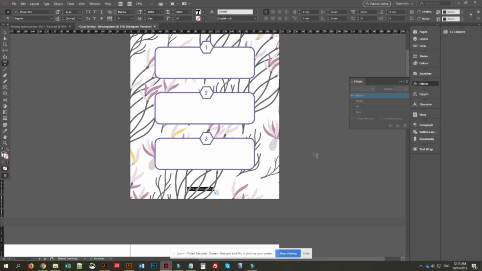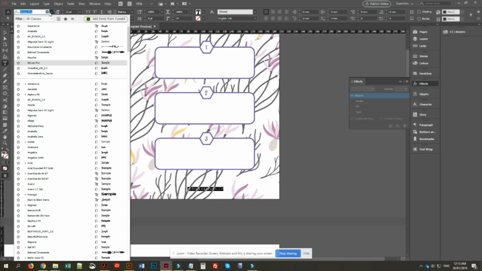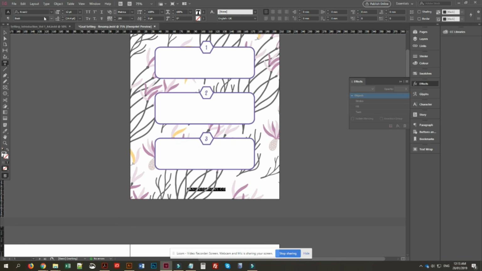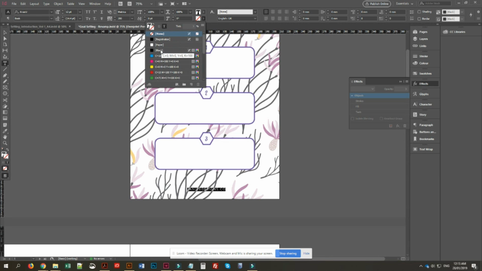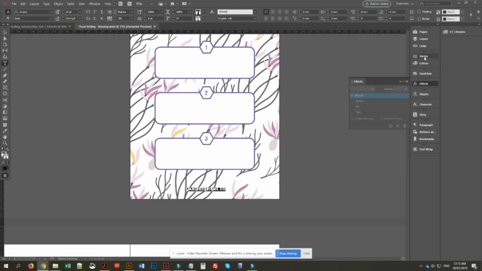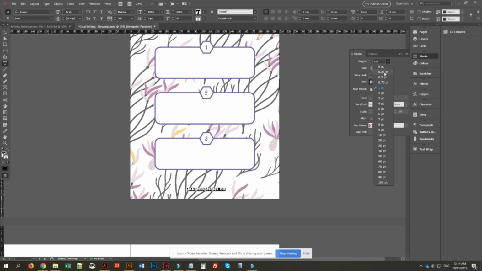And to space out, you can press Alt and the right button, space out like that. Change your text to something very easy to read. Okay, I like it a little bit darker, so I'll color my stroke and then change the stroke to 0.25.